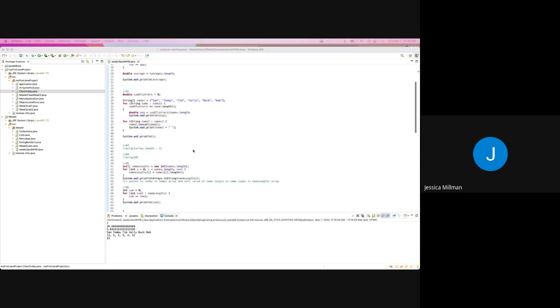Number two, here we have an array of string called names with these names in it. To calculate the average amount of letters per name, I used an enhanced for loop. Defined a double variable, sum of letters, since the average will likely not be a whole number, and used plus equals names.length, then defined a new variable, avg, which is calculated by taking the sum of the letters divided by names.length. Then I used another enhanced for loop to loop through the array again.